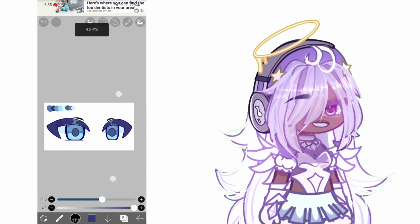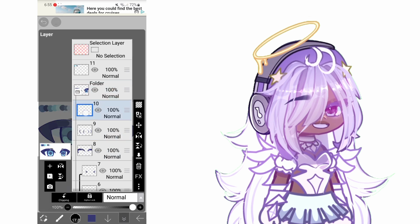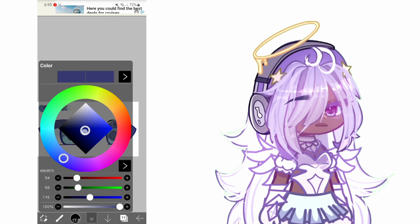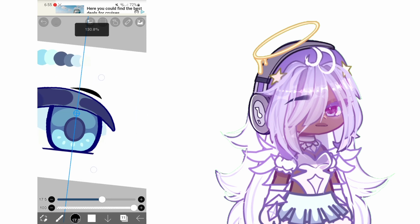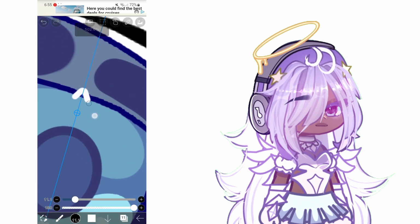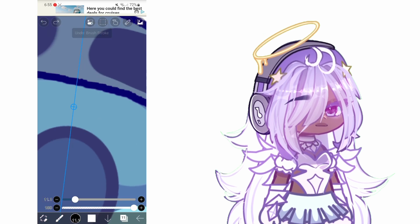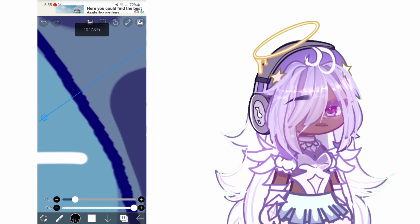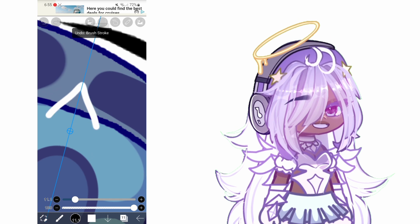After that, on top of all of your layers, you want to create a new layer, then switch over to a white color. Get out the mirror tool and put it in the middle of your eye. Now we're going to be drawing a curved diamond highlight at the top of your eye. It's meant to be touching your iris and then going a bit above your eyelash.